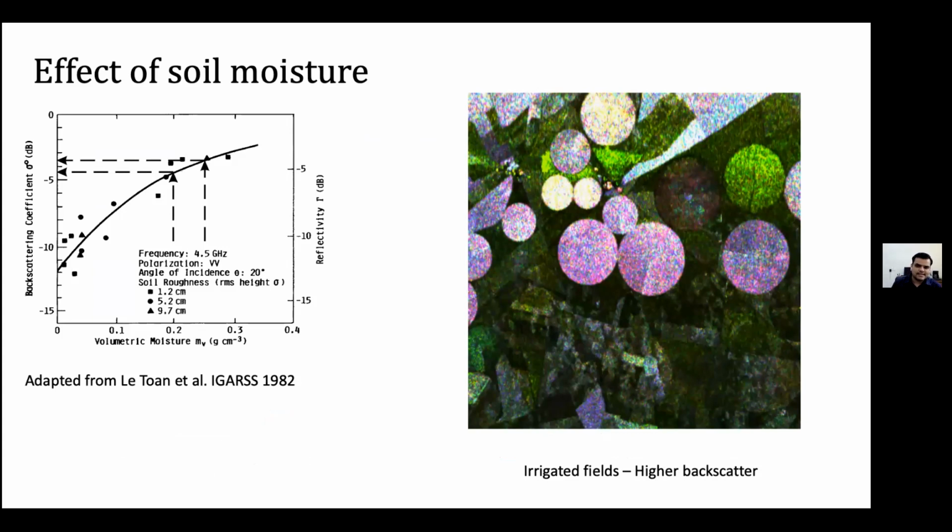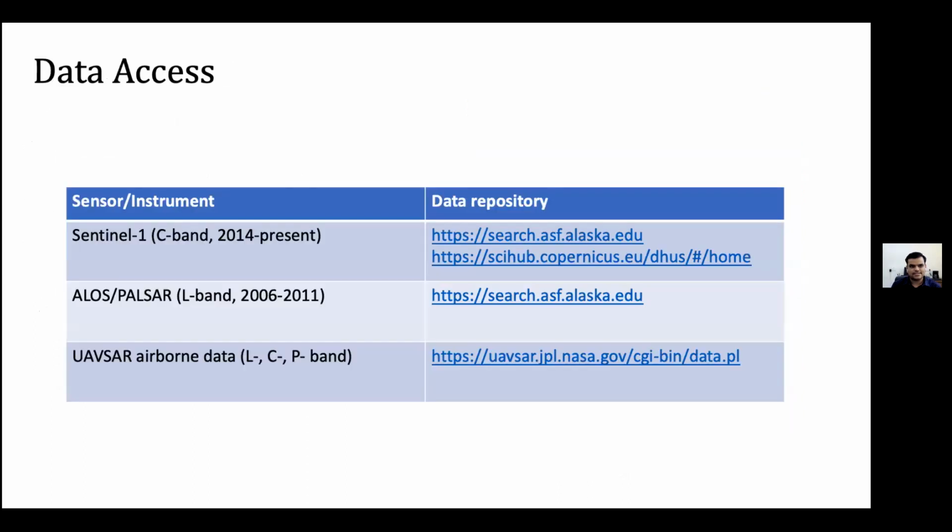For agriculture, there is a wide variety of applications. A simple example is to distinguish irrigated fields. These are typically circular fields which have a central feeder and hopper, and those will be irrigated, and the surrounding regions would not have the same soil moisture or vegetation water content. So these can be easily distinguished, and we can measure exactly how much soil moisture and vegetation moisture is there in SAR data. Those are some applications in agriculture.